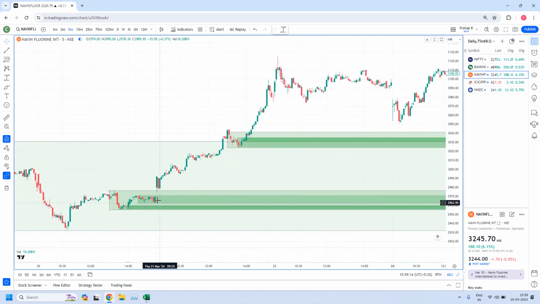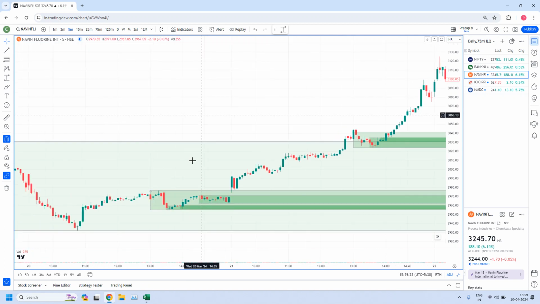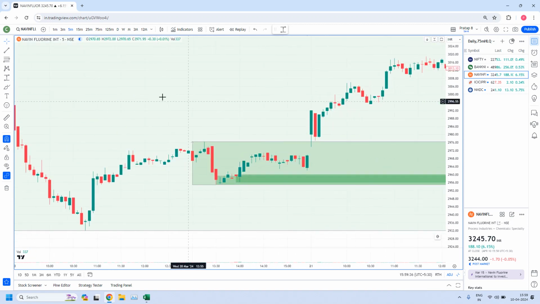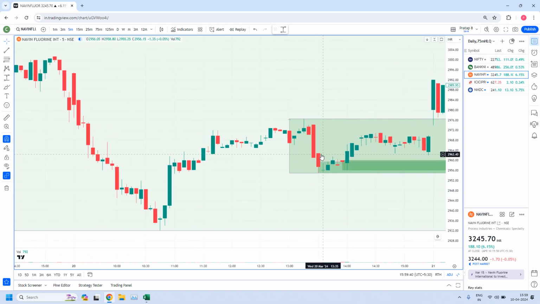And the next one is not a valid zone. See here, a lot of base candles. The structure is not at all good. So that's why I didn't fine-tune this zone. We can leave this zone. I just want to show you, I just kept it on the charts. Because this is not good from our trading point of view, this is not valid. Because this will be violated easily. But the one below is again a good one. See here we have a drop candle.